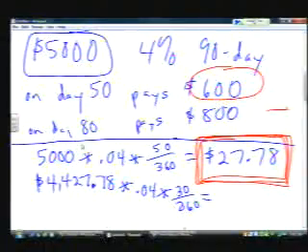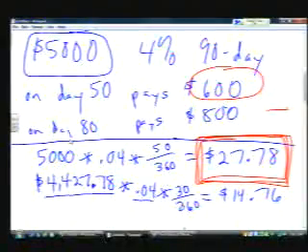All right, so that's how we came up with 30 days. Because day 50 to day 80 is 30 days, now you're going to compute that 30 days' worth of interest. That 30 days' worth of interest is $14.76, and hopefully you agree with that. You punch in $4,427.78 times 0.01 times 30 divided by 360, and you'll get this $14.76.